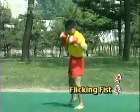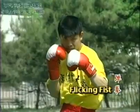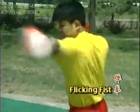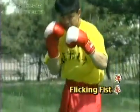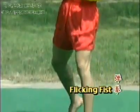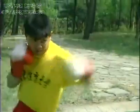Flicking fist. Quickly flick your fist outward and then pull it inward. Throw your energy out and back to get power to your punch. Extend your waist outward, then inward. Before you strike, your left arm muscle relaxes. Then use your chi to push the power out.